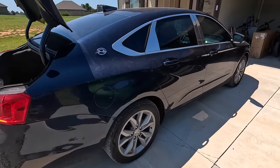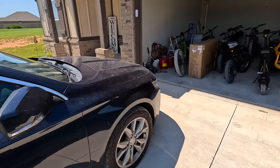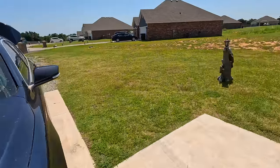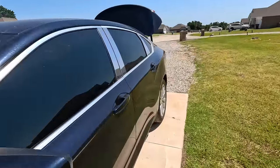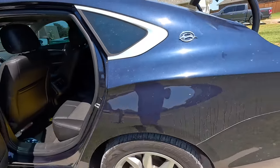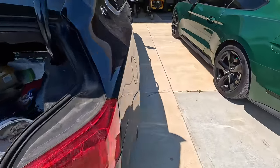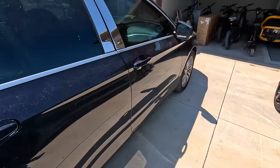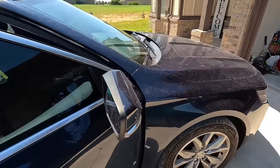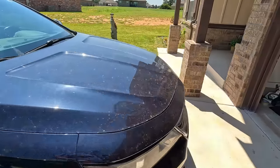I'll have to do another video later where we'll really go through the mechanicals of the car. But I'm going to tell you right now, I drove it 40 miles last night. Let me just show you on the interior — which is going to smell absolutely horrible with the rotting chicken in the back seat. The chicken is still rotting on the floor in the back, and I found the trunk was full of water. The trunk being full of water is a very common issue on these last-gen Impalas.